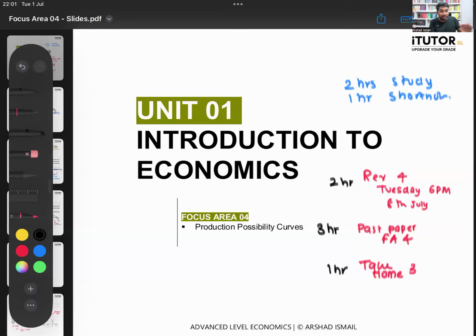So if I am to give you a priority: first study, then make the short note, then do the past paper, then do the take-home paper. And then once all of this is done, by around Monday or something, do the revision paper. But the revision paper is the one you definitely have to submit. Do all of this and then do the revision paper, and your marks will be high. Without studying, without doing anything, you will find the revision paper hard. So do all of this. The last thing you do would be the revision paper. So if you finish this soon, finish the revision paper very, very soon.